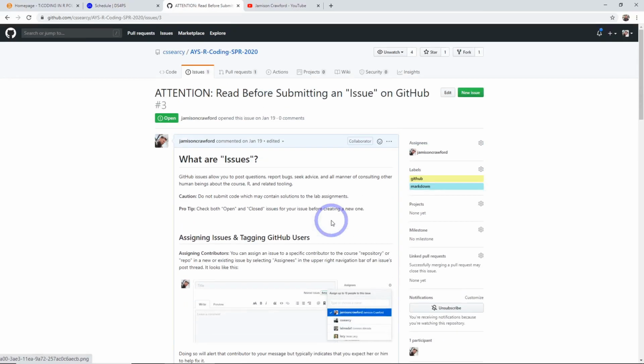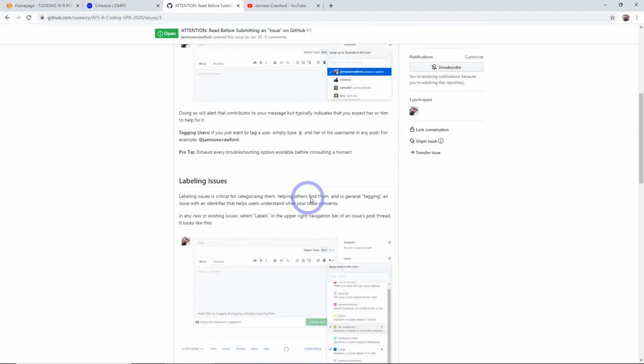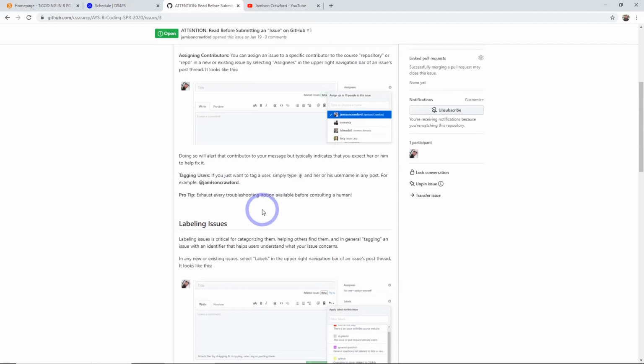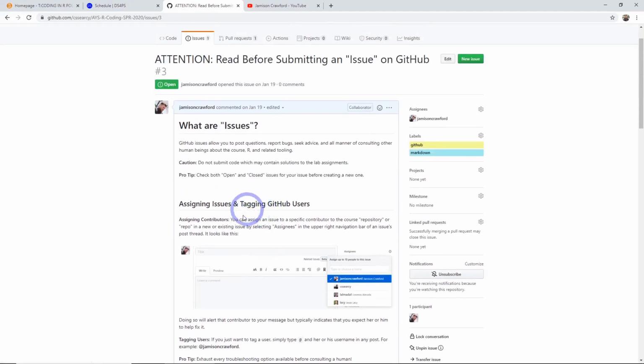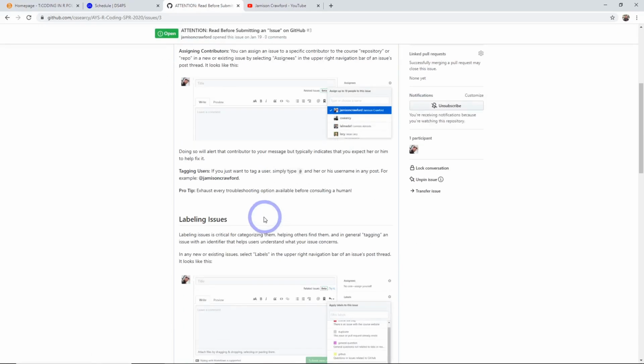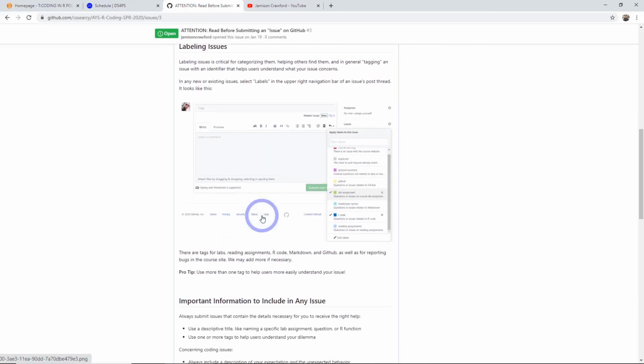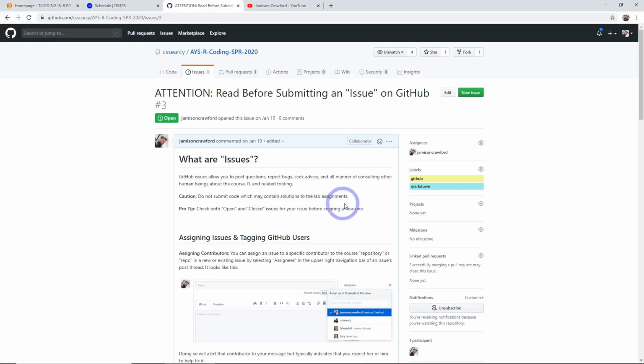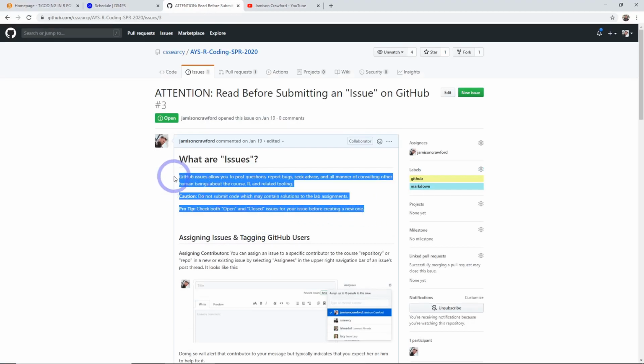But essentially it boils down to make sure that the title of your issue is informative. Make sure that you've tagged it with a proper label if that's possible, if it's relevant. Make sure that you're using proper formatting and that sort of thing. And there's just kind of a neat little checklist of things that you want to make sure that you're including when you post an issue, if you want the best, most accurate response possible.